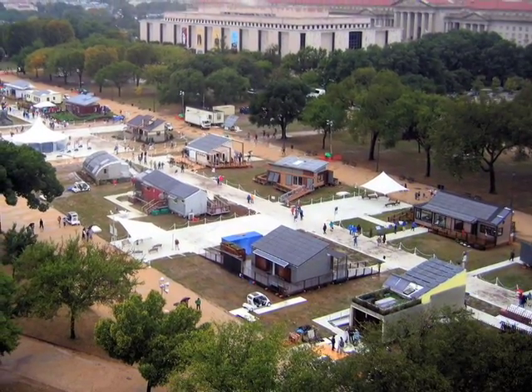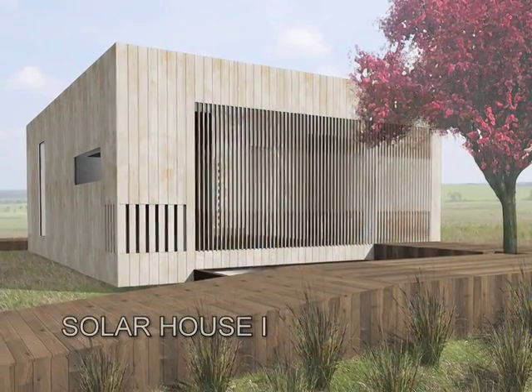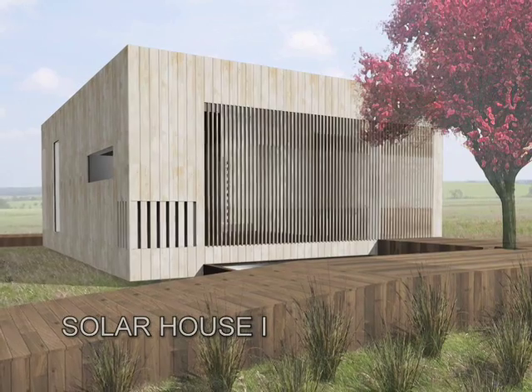I don't know that the role of an architect is to make social change through a domestic environment, so I won't say that, but we do feel strongly that a house can start to inform the way one lives their life, making them more attuned to the natural environment and the world in which we live — which you could say is in a state of crisis for environmental and economic reasons.